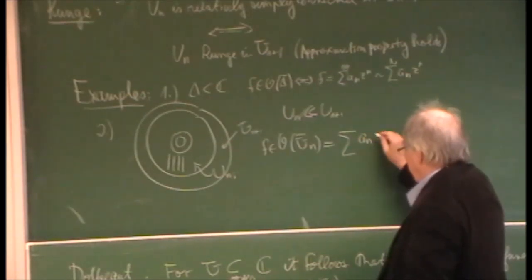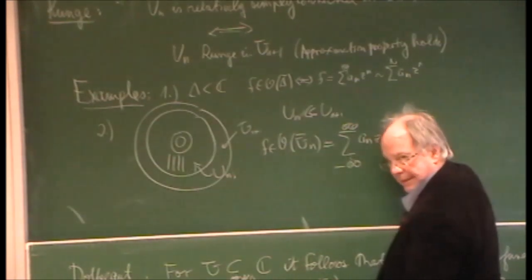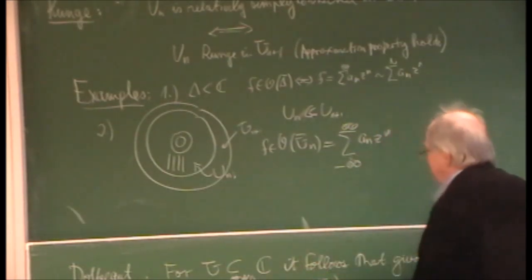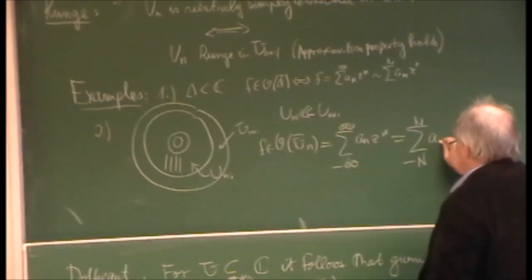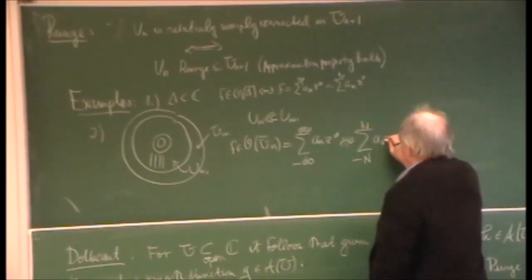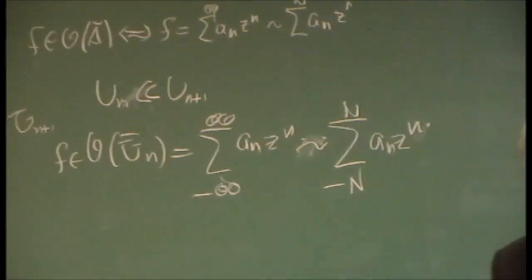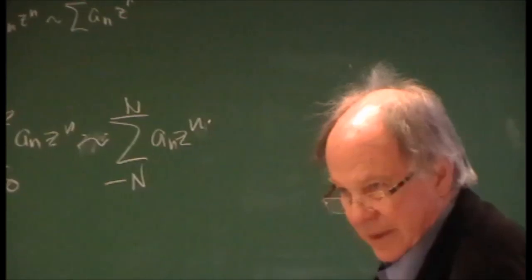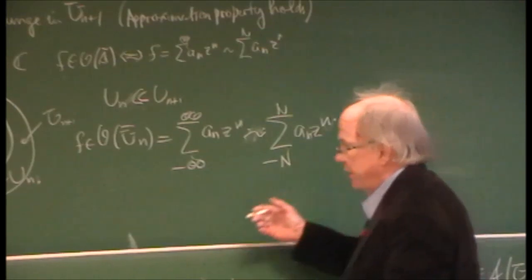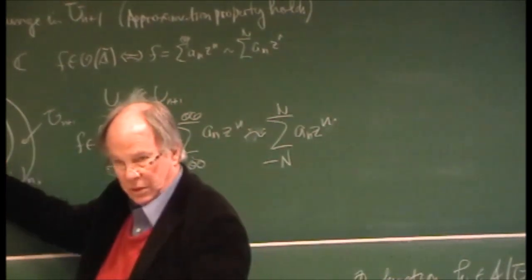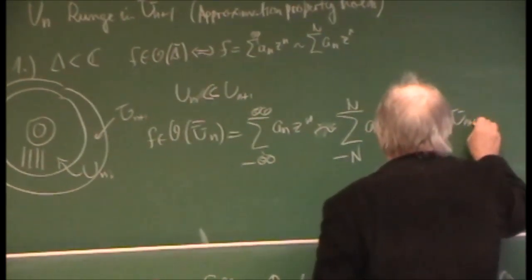From minus infinity to plus infinity, c_n z^n. Now, you want to approximate that, and you can do the stupid thing that you just did, some approximation from here to here, not equal, approximately, from here to here. So you can approximate that by a Laurent polynomial, and you're finished. Because Laurent polynomials exist on the bigger thing. It's a polynomial, it exists on everything except here, and so it exists on U_{n+1}, and you're finished.